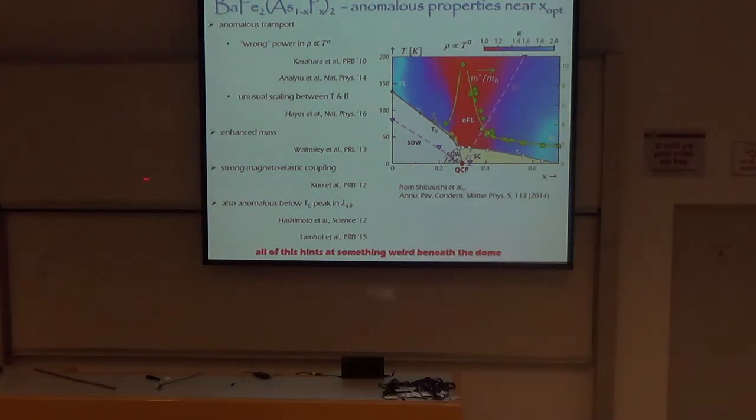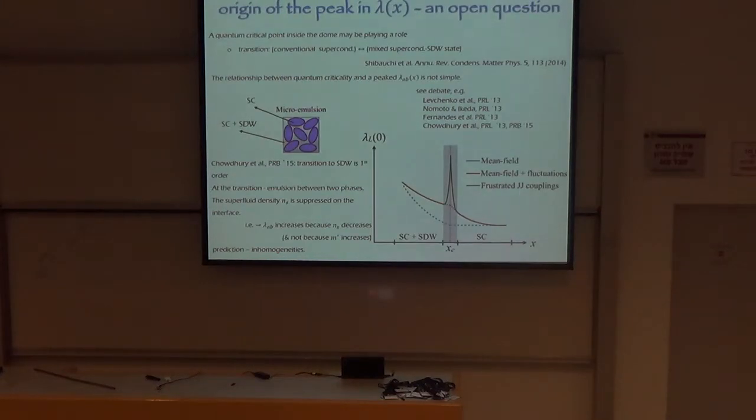And I'd like you to note that a lot of these quantities are measured above Tc. So one of the things that's special about the penetration depth is that something weird is happening when you're in the superconducting phase. You're not measuring above Tc, you have to measure below Tc. And I should say that there's an argument on how to obtain such a peak. It might be pointing to a quantum critical point, but it's not at all obvious how a quantum critical point would give you a peak in the penetration depth.